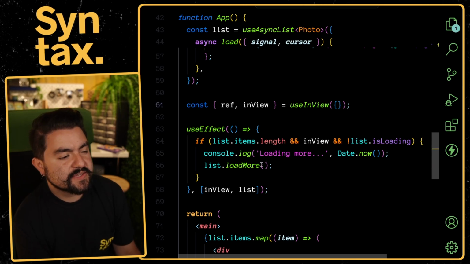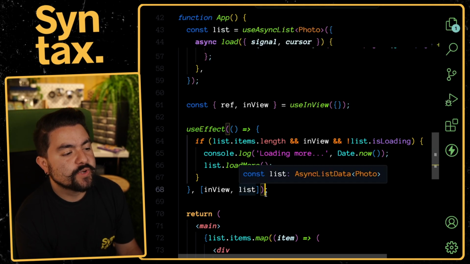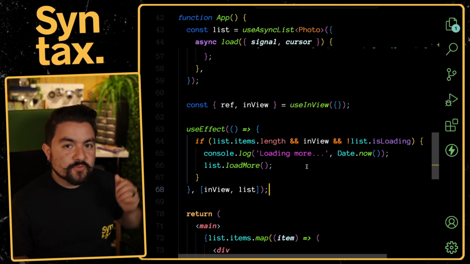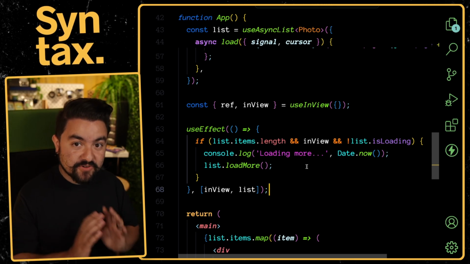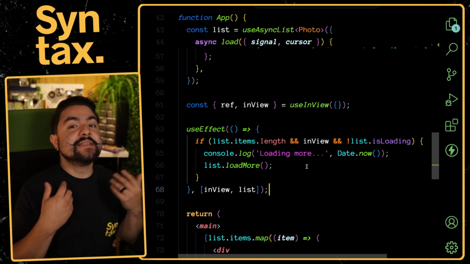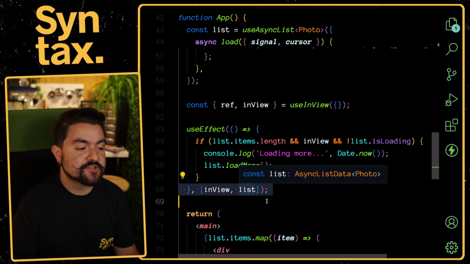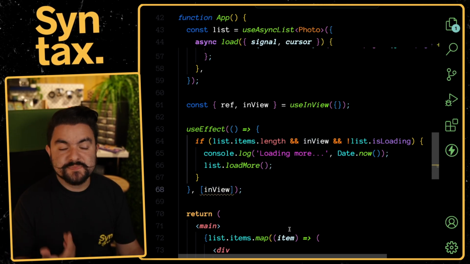Now, there are a couple of other things that we could try to get this working. We could try useLayoutEffect, which shouldn't actually run until the page itself has been updated. And so we're essentially trying to avoid a race condition where we're not loading and the images have already been added to the page. Then we can check for inView. And so to get around all of that, I don't want this to rerun whenever list changes. But if I remove it, the list variable won't always be the latest value.